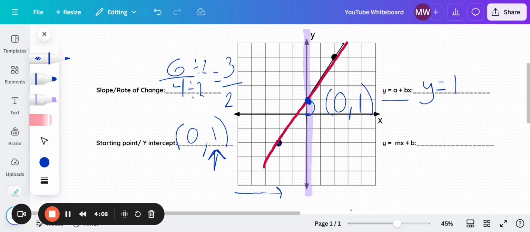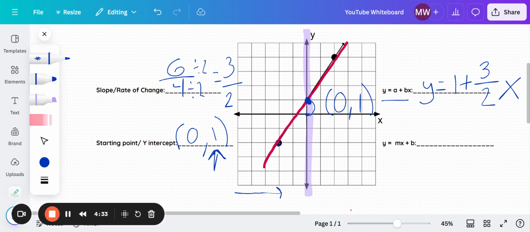B, when it comes to y equals a plus bx, means our slope. You're always going to be putting the slope next to the x. So in this case, our slope is 3 over 2. Now I can't just write it like that. I need something in between the 1 and the 3 over 2. Since it's a positive slope, I'm going to put plus. And then attached to my slope, I'm always going to put x.